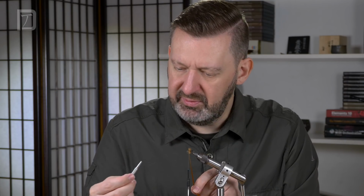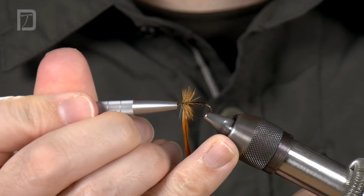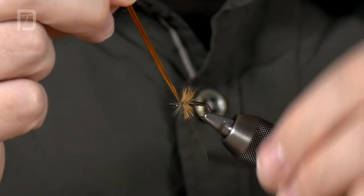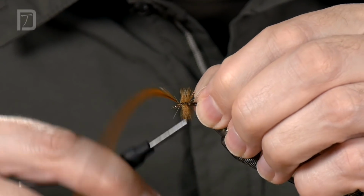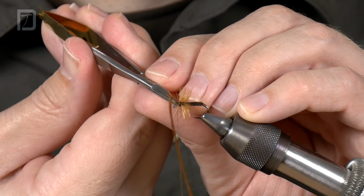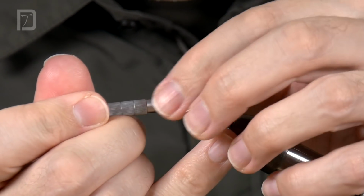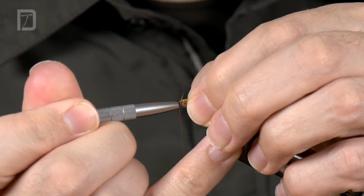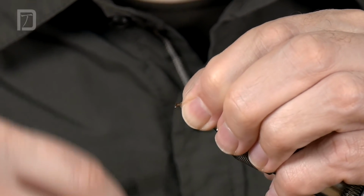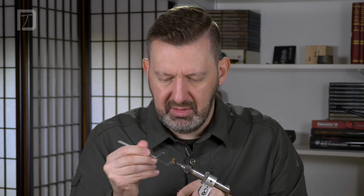And another nice tip, I've probably told this many times before, a half hitch tool makes a great tool just for getting feather fibres out of the way. And I've got to give credit to Go Ishi for that trick. It's a very neat little trick, so I can trim that off now. And again with the half hitch tool, if you don't own a half hitch tool, take the middle out of a big biro and you can achieve the same thing. So that lets me clear all that mess out of the way and get a nice neat head. And then a quick whip finish.